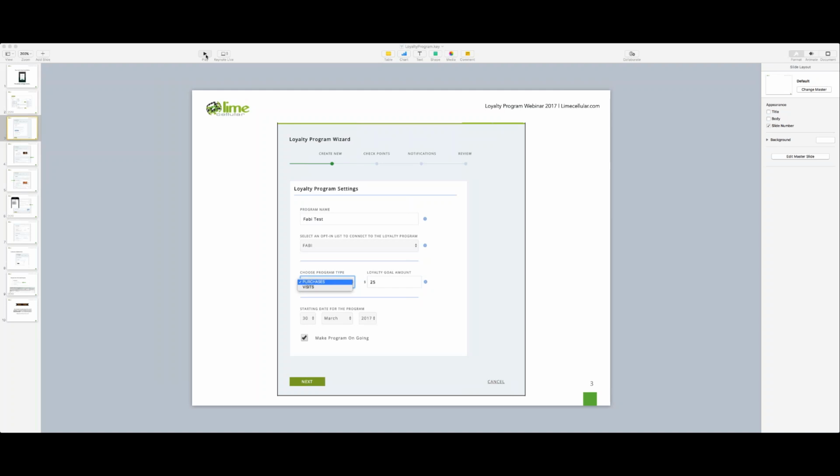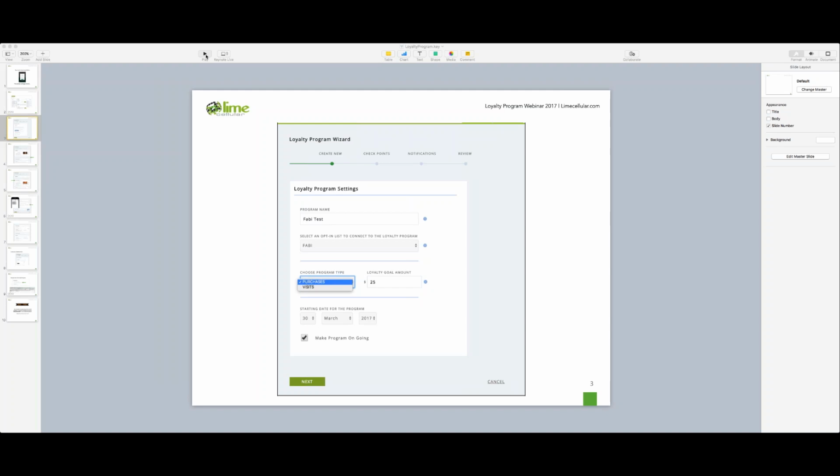If you want to do a program based on the amount purchased, you select the purchases. And with the tablet version 2 that we have, if you get it from us, if you select a purchases type of loyalty program, once you enter the phone number, it will ask you to enter the amount of the purchase. So let's go back to the ice cream shop. I set a goal of $25. Every time I come buy ice cream for $2, $3, it's going to keep adding. When I add the 25, that hits the goal.